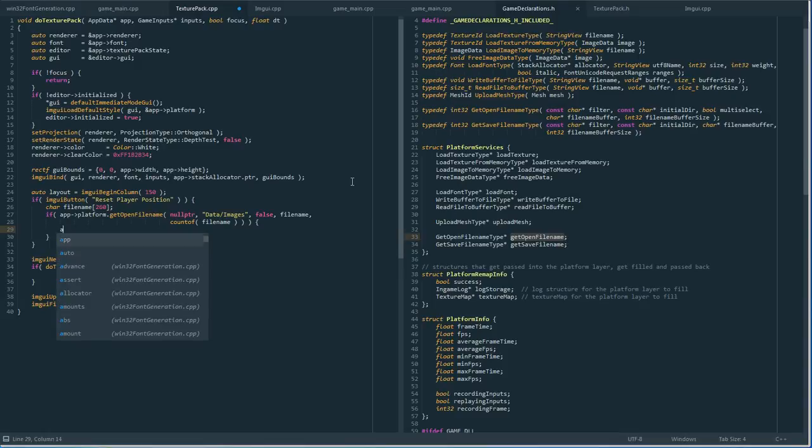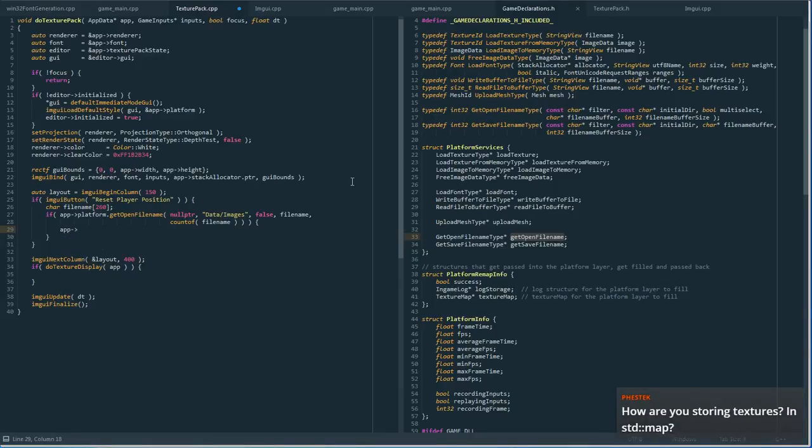We then can load the texture. I need a way to delete the previous texture since I don't need it anymore.